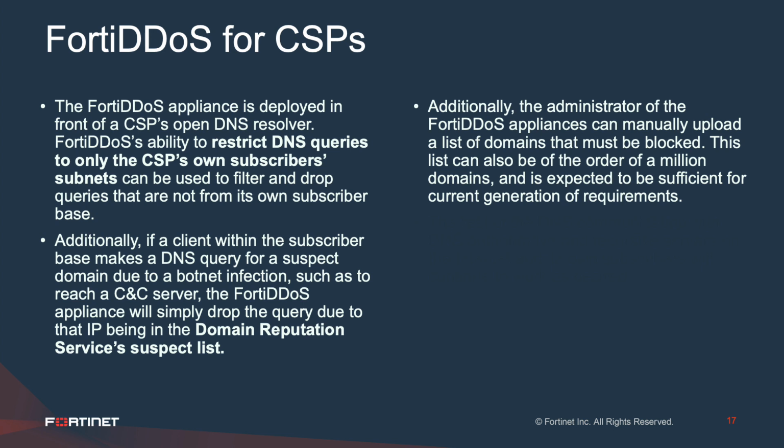Additionally, if a client within the subscriber's base makes a DNS query for a suspect domain due to botnet infection, that suspect domain, if it exists on our domain reputation services suspect list, would simply be dropped. So that's another great way to block spreading of unwanted attacks outbound from the CSP's network.